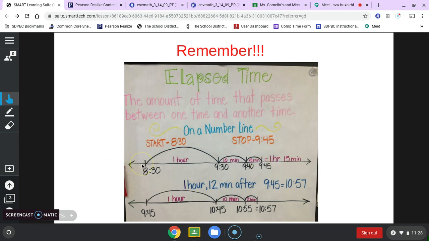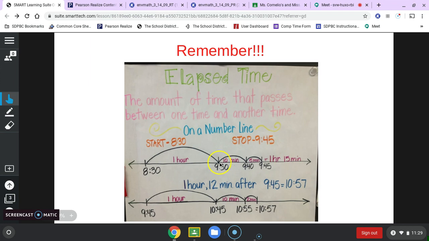Remember, we take two different types of jumps, three really. We do hours, 10 minutes, 5 minutes, and 1 minute jumps. So to go from 8:30, we would jump over to 9:30. That's 1 hour. So in here we write 1 hour, and at the bottom we'd write 9:30. 9:30 is not 9:45, so that means we need to keep going. If we go another hour, that's going to put us at 10:30, and that's way too far.